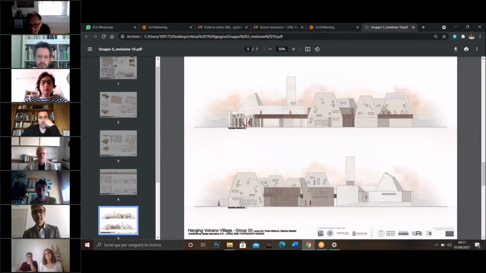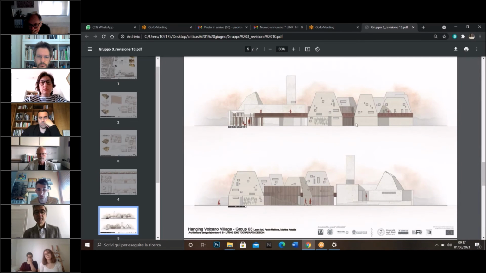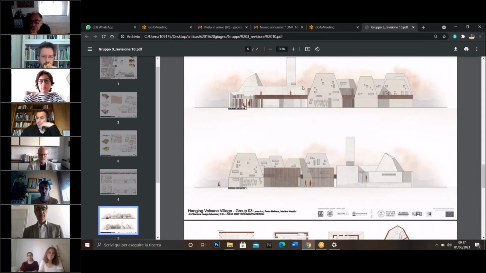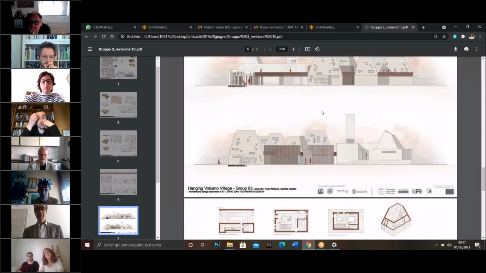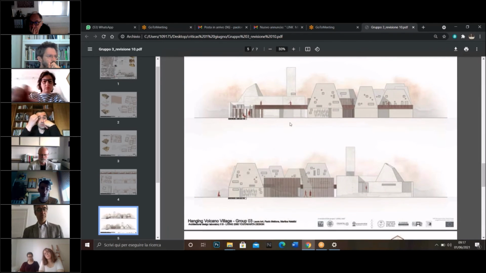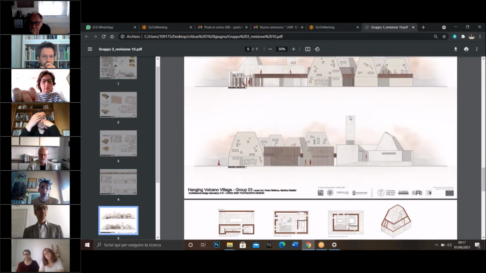These are two elevations. You can see also how we have arranged this kind of separation between these two parts. So at the bottom, everyone can go below the platform, while only the people who live here can stay on the top of it. And here there's the relation I was talking about, between the mosque and all the other buildings.